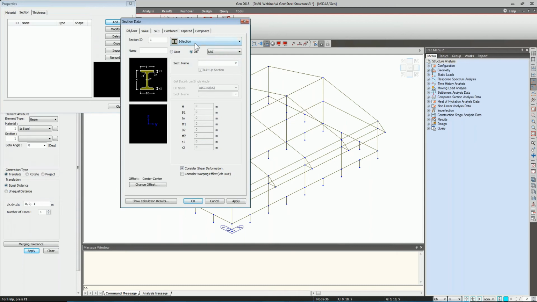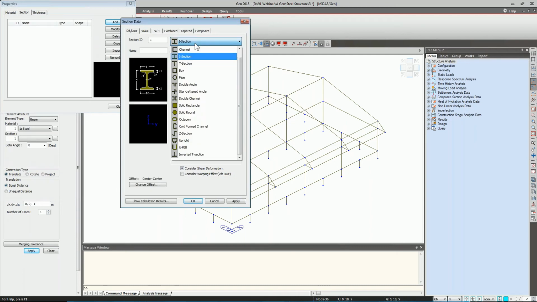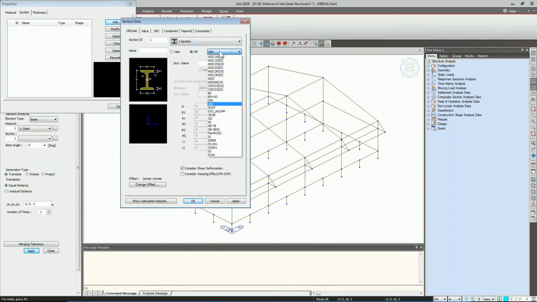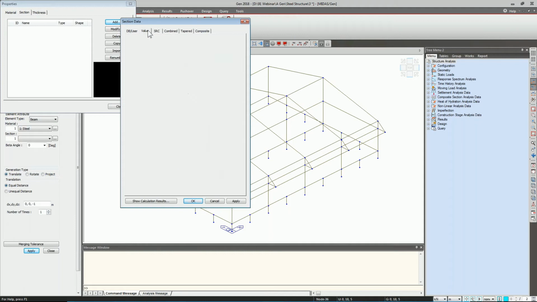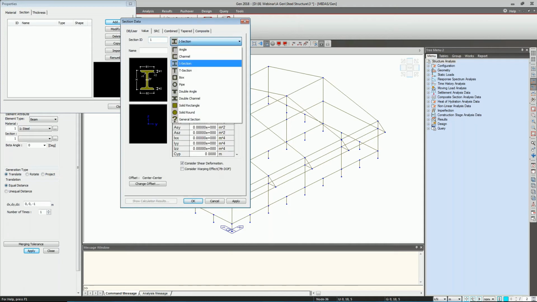In MIDAS Gen, we can select the shapes and select the standard, and from the standard select the section name or the section type. We can also have user-defined section properties from the reference image that has been provided. We can also use the value-based type of section property definition.